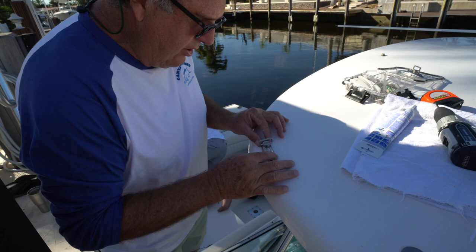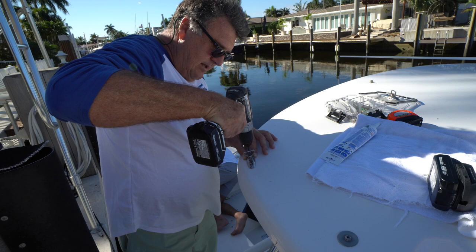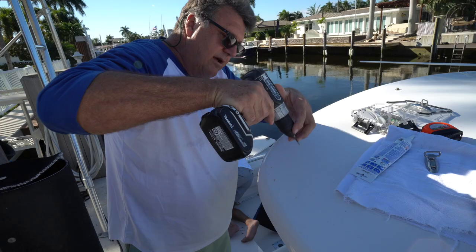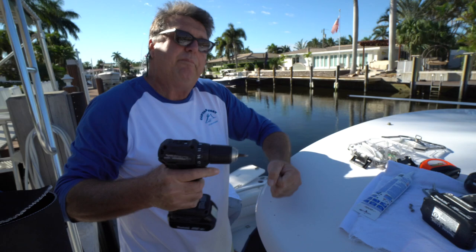And then, this is an 1/8-inch drill bit. When you're drilling a hard top, there are usually two layers. If I drill in, I can feel it go through the first layer, and that's how much I have, so I'm going to have to use a fairly short screw. And you don't need long screws because this is shear pressure, okay? We're not pulling the screws out. We're pulling on the shade like this.